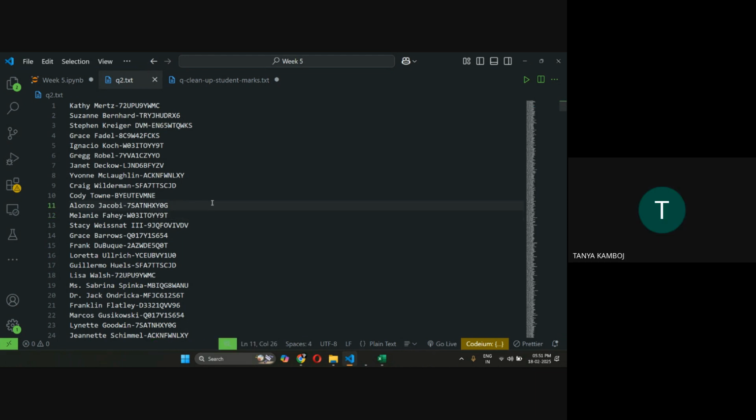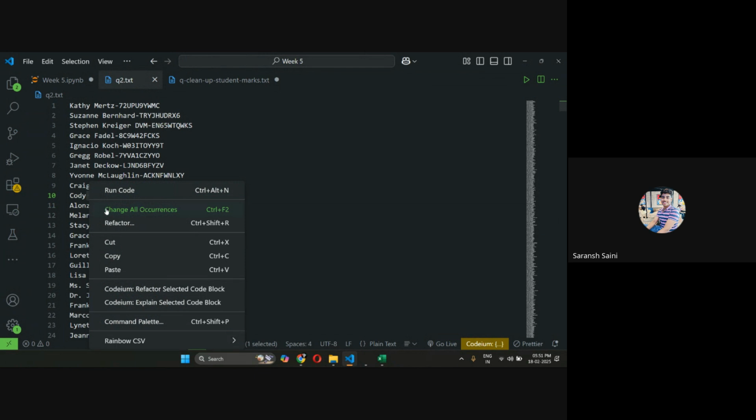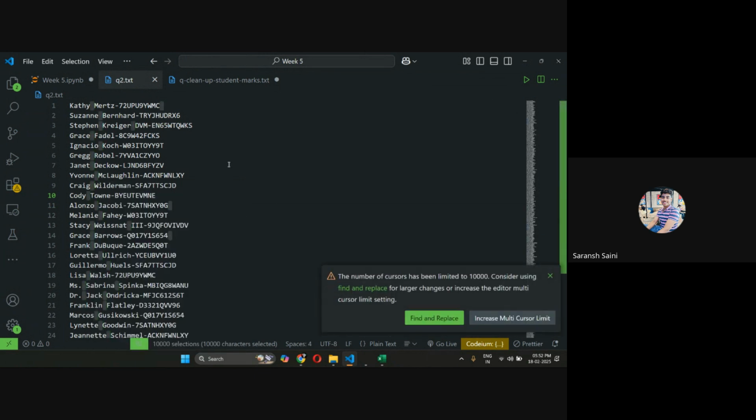And one more thing, sir. You have removed spaces in the starting, but for me, when I'm doing this, it is selecting all the spaces in the entire text. You never have to remove all the spaces. You never have to select a space. I never deleted a space actually. If I just change all occurrences, you can see that all the spaces are intact.